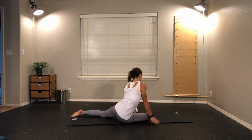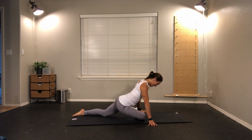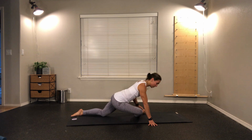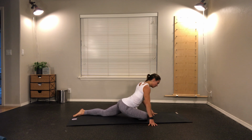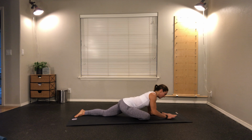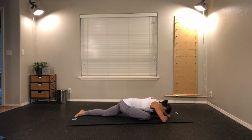Remember, you can have the shin parallel to the edge of the mat, and then this hip is going to be off the floor a little bit. For some you'll be able to get it all the way down. Otherwise, I can tuck my foot just a little, crawl down onto my elbows or onto my forehead. Pay attention to how your joints feel today. If this position doesn't feel right, move around a little bit till you find something that feels good for your body this morning.